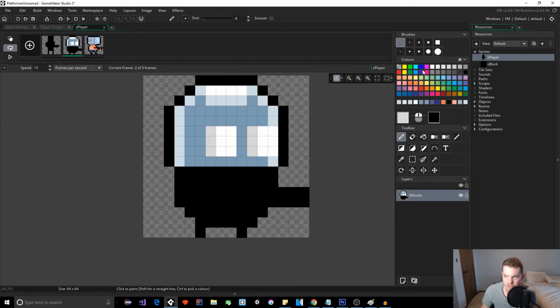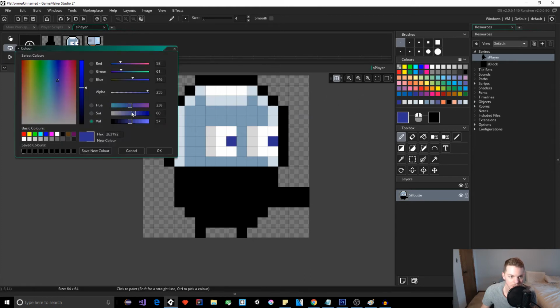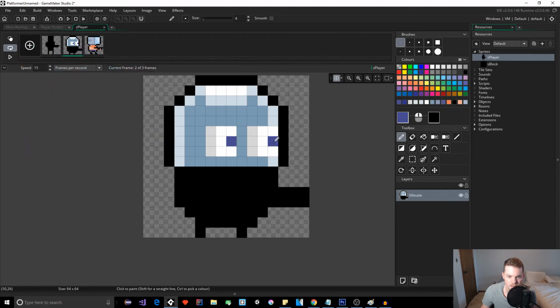And then let's find a deep purple for his eyes. Maybe not so saturated. So let's turn the saturation down a bit. There you go. Now we have this purple. And then I wanted the helmet to not be so straight across. So I brought it down like this. And I made too many pixels.